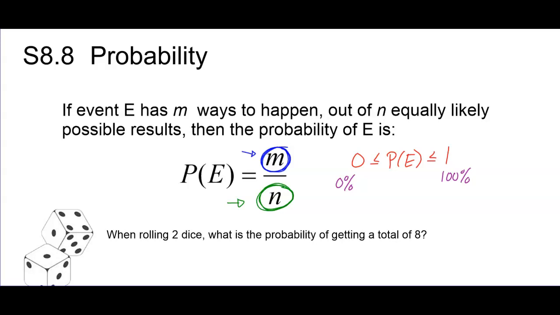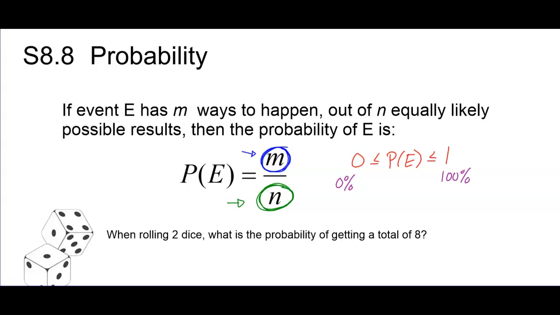So one of the things professors look for when they're checking to see if a student has a right answer to a test question is, first of all, is their answer between 0 and 1? If it's bigger than 1 or less than 0, then the student clearly did not understand what they were doing. So make sure you double check at the end of a problem to make sure that your answer is somewhere between 0 and 1. The numerator should be less than the denominator. Well, it could be equal if something has a 100% chance of occurring.